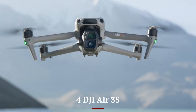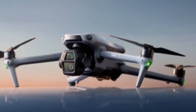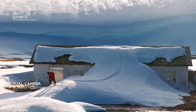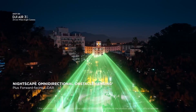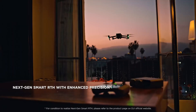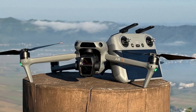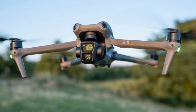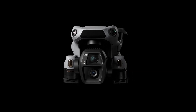Number 4: DJI Air 3S. The DJI Air 3S is crafted for creators who want a perfect blend of portability, performance, and advanced imaging in a mid-range drone. Its sleek and lightweight design makes it easy to carry for travel or outdoor adventures, while the upgraded dual-camera system gives users incredible versatility, offering both wide-angle and telephoto perspectives. Capable of capturing sharp 4K video with rich colors and high dynamic range, the Air 3S ensures professional-looking results whether you're filming landscapes, cityscapes, or fast-moving subjects. The enhanced stabilization system keeps footage smooth even in challenging conditions, while intelligent modes like Focus Track, Master Shots, and automated panoramas allow pilots of all skill levels to capture cinematic content with ease. Extended battery life and a powerful transmission system mean longer, more confident flights.